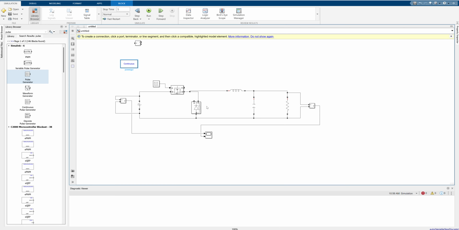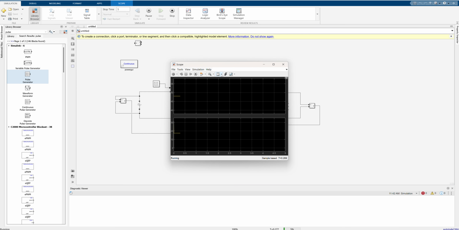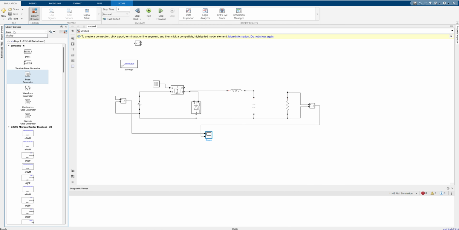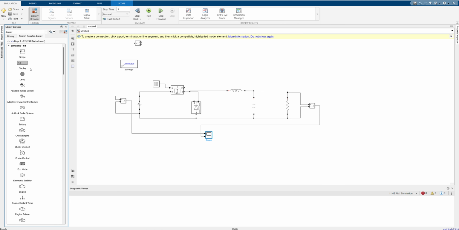And here this is continuous. We can also keep it like this. If, for example, we run it for 5 seconds now, here we can see 48 to 18. Maybe we can just stop it. So we can see here we have 48 constant, we have some oscillations, and it goes to 18. We can also add a display here because we don't have so many oscillations.